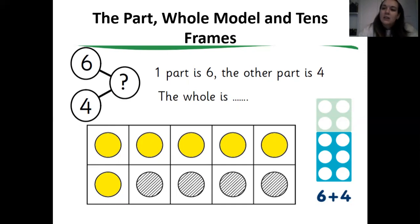So we get the children to really think about what they are seeing. And this is where it's really important to understand that place value has such an important role, because if they know that 6 and 4 go together to make 10, they're going to know that they've got 10 ones, and that they've got a number bond, and that if you're adding 4 to 6, you're always going to get 10. So it's really important that that fluency and that understanding of place value is there, underpinning all of this maths.